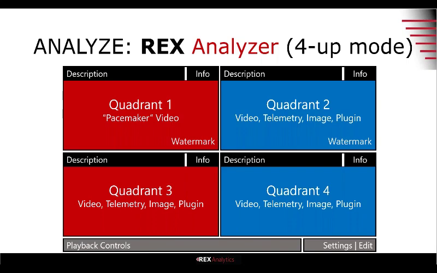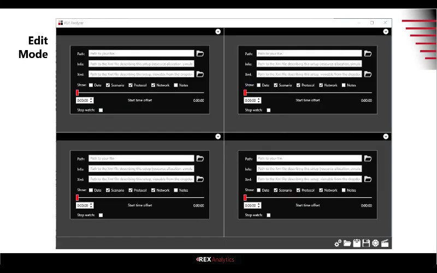Now you see in the lower right corner we have settings and edit, which allows us to modify the settings that we selected, or we can completely change the setup of what video we want to show and what telemetry data we want to assign to it. So this is what the edit mode looks like. You see the path to the video or the path to the CSV file. We can populate the header with some info text. We can add an XML file that is a complete description of the installation.